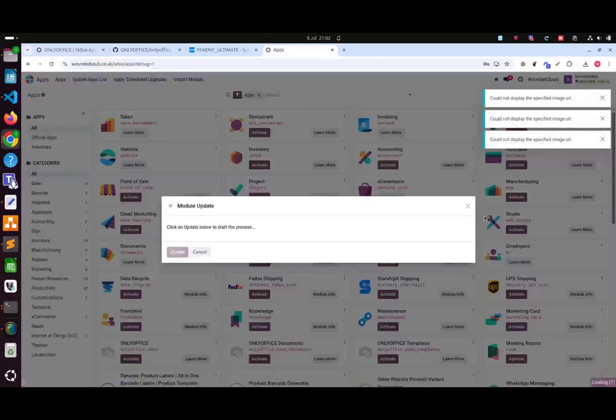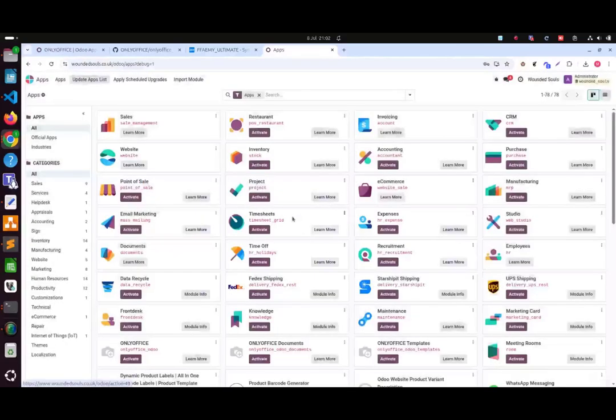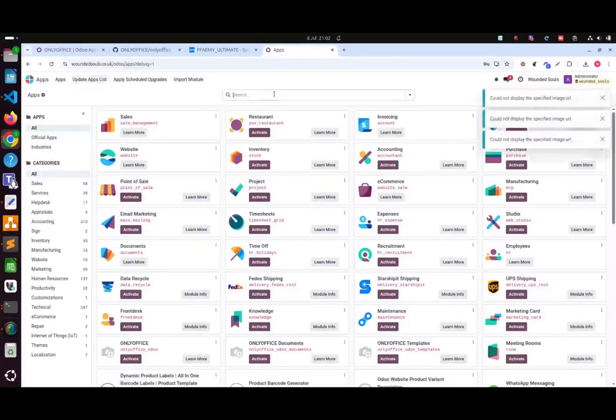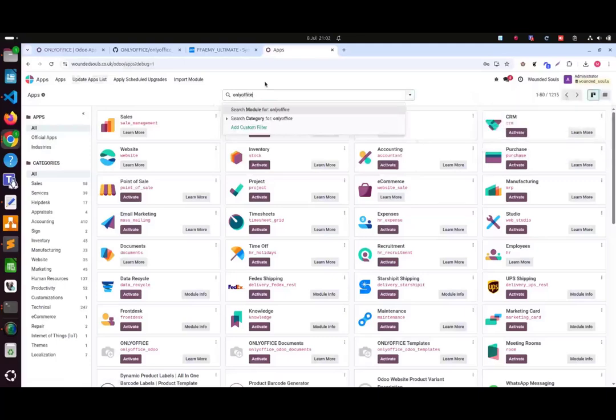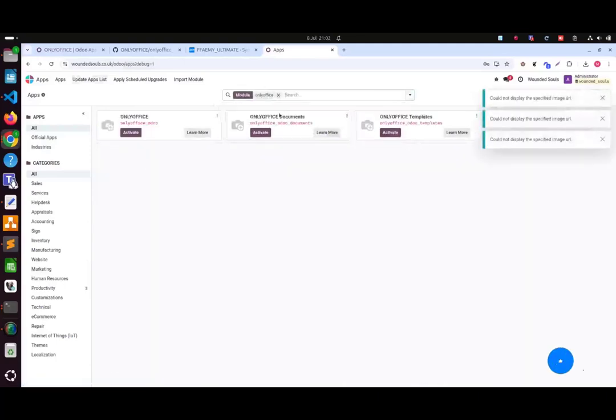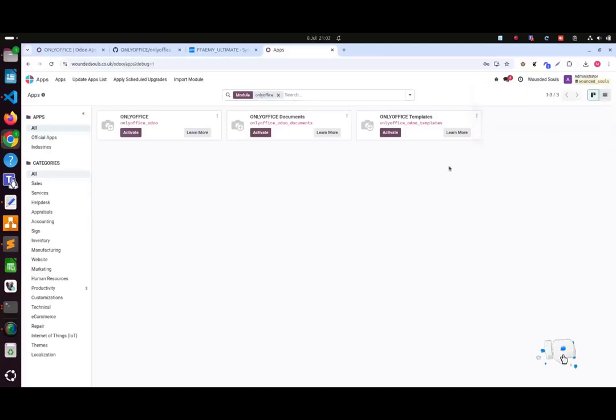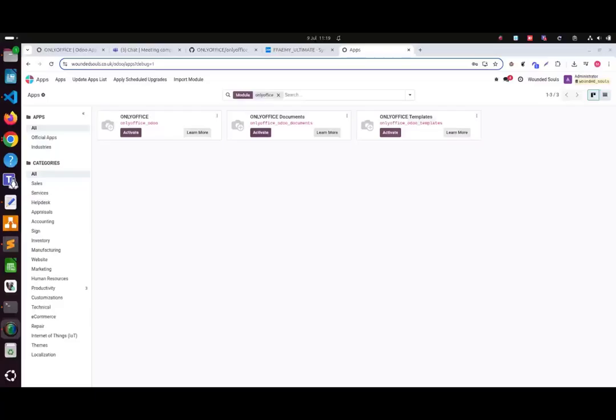Then we are going in apps, and we need to click this button, update apps list, so it can recognize or fetch all the new modules. So now what we do, we just search with ONLYOFFICE. So we can see all those three modules here: ONLYOFFICE, ONLYOFFICE Documents, and then ONLYOFFICE Templates.